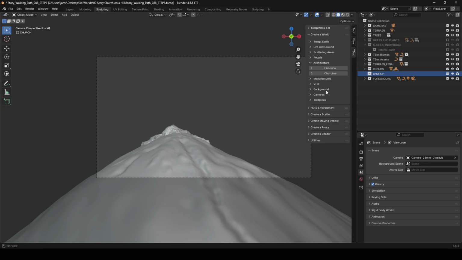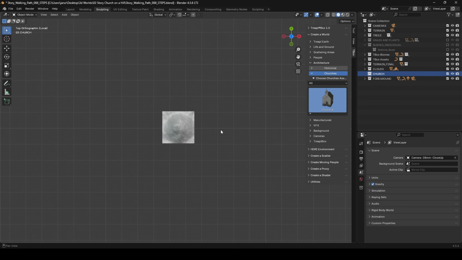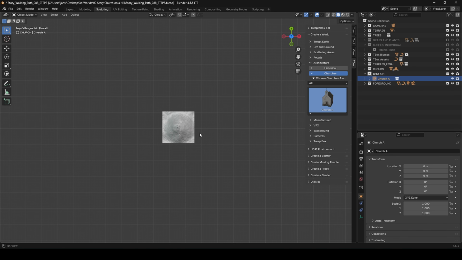Okay, folks, let's put in the church and the staircase approaching the church. This building is not included in the TreaplBox. It's the only part of this scene that we're working on that you cannot recreate with TreaplBox. But personally, all my assets, I put them here in TreaplBox, as I can nicely pull them in here, and that is much faster than pulling asset into the scene from below, as most of the Blender interface is around here, so it makes sense to have the assets in here as well.